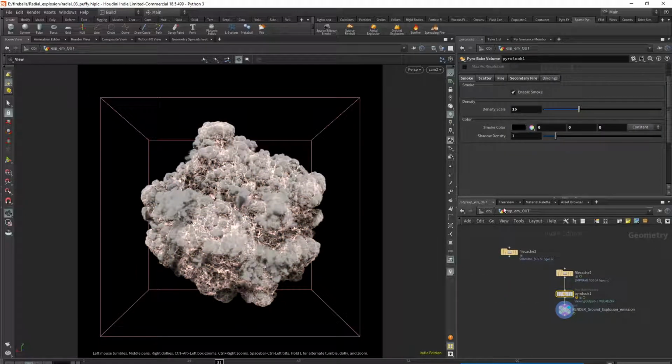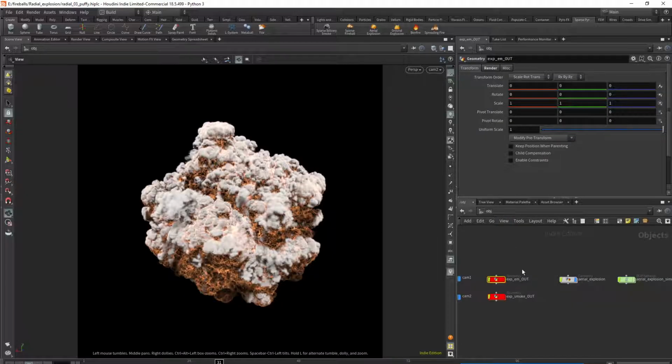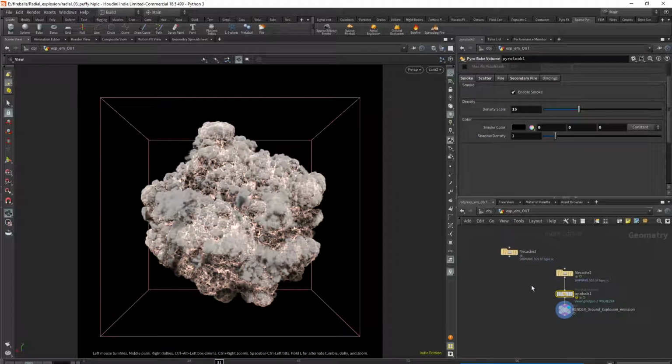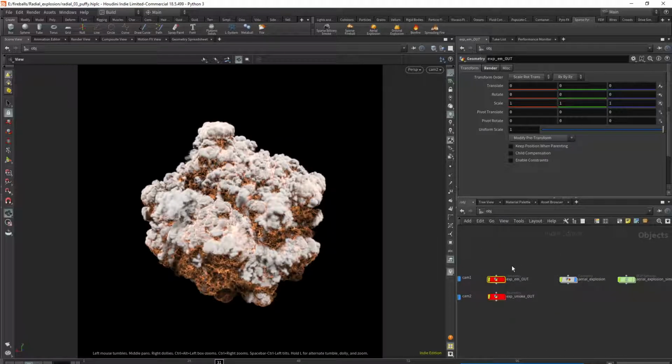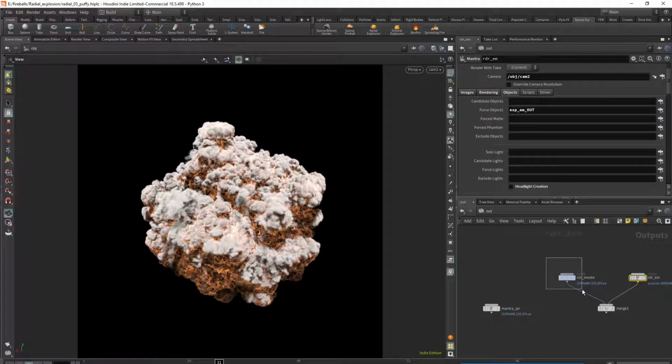The next big thing right here is I'll separate those pyro looks into their individual files, and this helps me keep everything separated and easy to work with when I do the final render. If I go to out, the big reason is because in our render smoke, if you go to objects, I force this to render the explosion smoke out. So even if it's turned off, it's always going to render that node. That's just how this is set up.